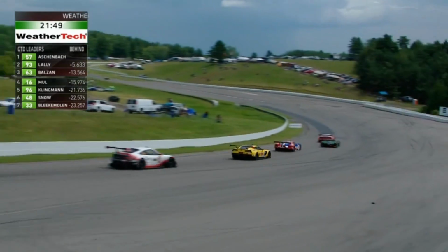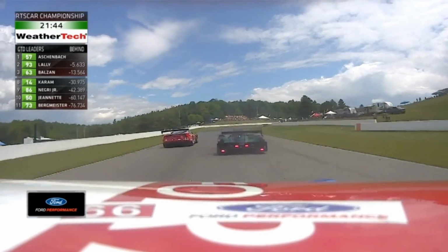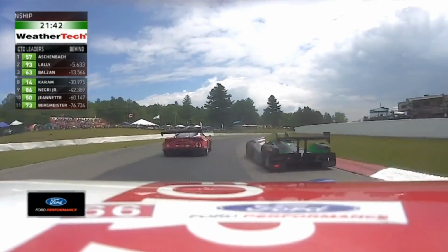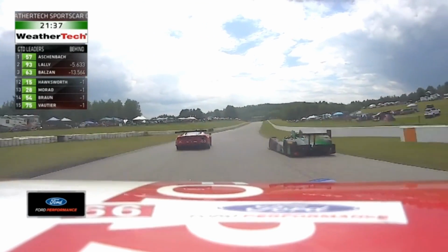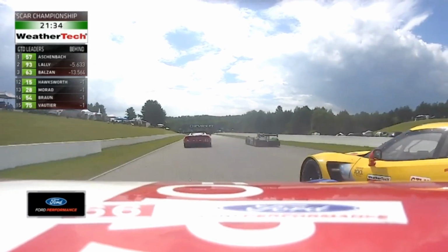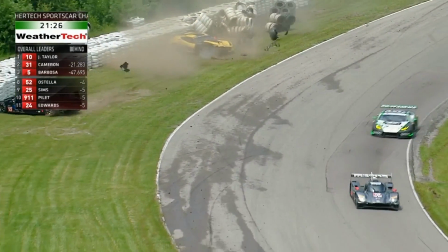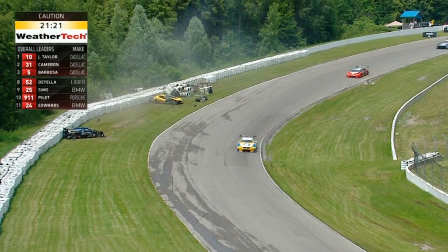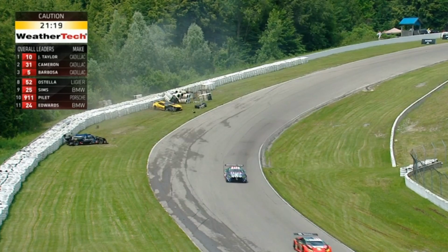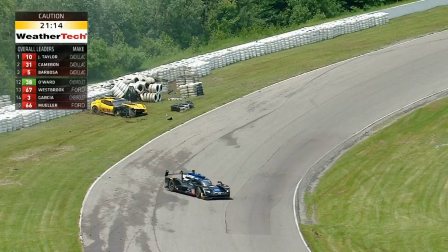Now the battle in GT Le Mans, that cracking scrap, is coming up behind Alessandro Balzan, who's third in the 63 Ferrari, third in GT Daytona rather. And there's a pass as the Ford versus Chevy battle gets... Oh, there's a touch and an off. This is a huge off going down turn 4. And it's the race leader involved there, trying to go 4 wide as the Ford and the Corvette were battling. And Ricky Taylor gets involved in that.